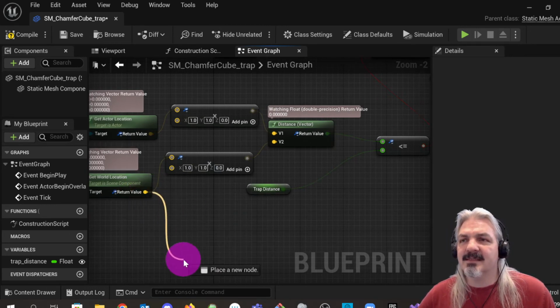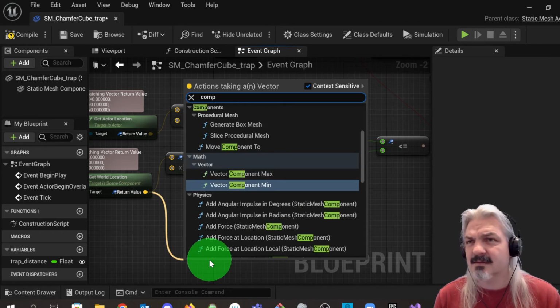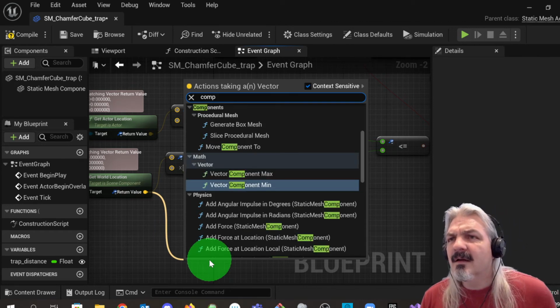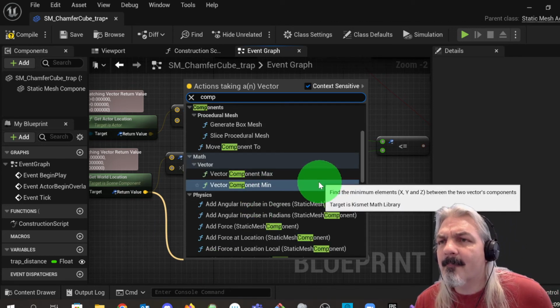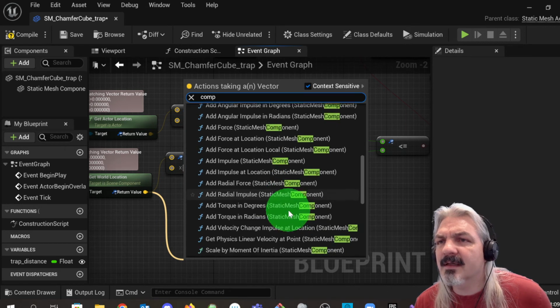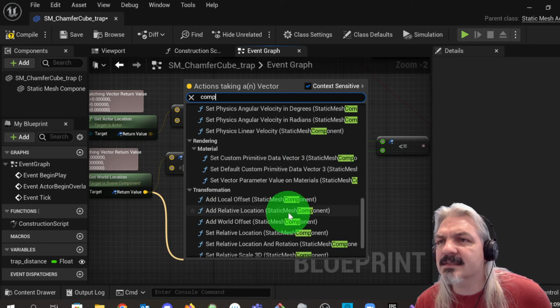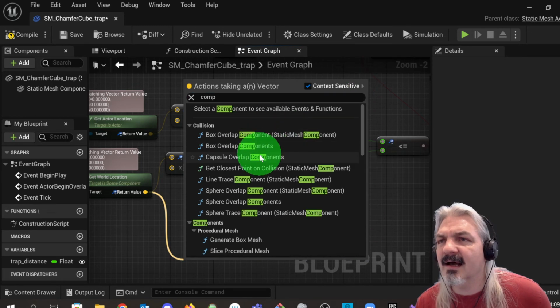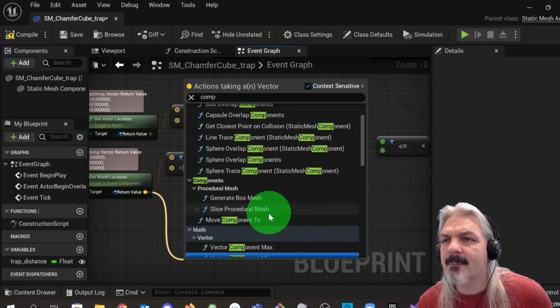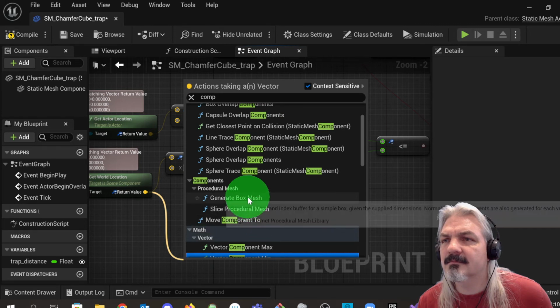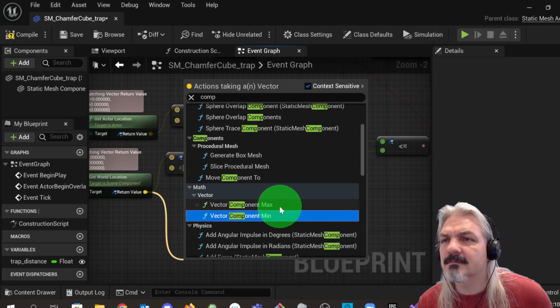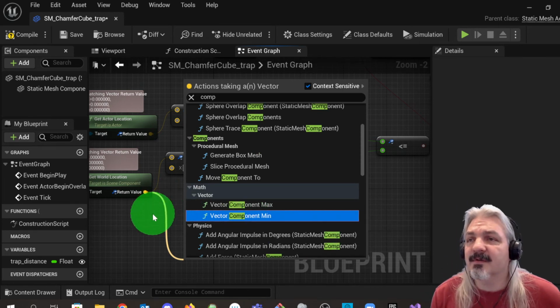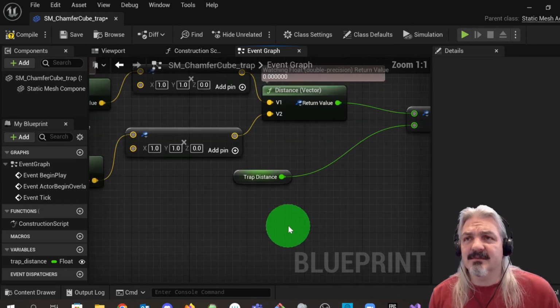If I pull this out and go components, where is it? Material transformation. There is one which separates it into its components. I could Google for it, but at the moment this should do the job.